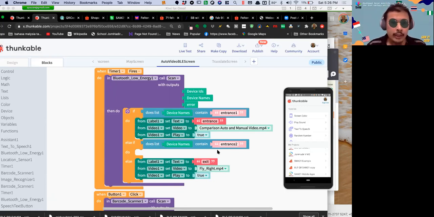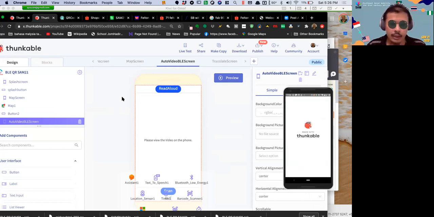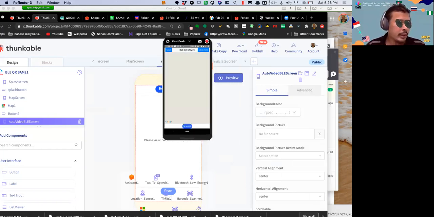Let us try this app. This is a different app. It looks a bit different because it is a different app. I'm just testing the one that I have tried before to see if it works or not. So now we have opened this. I click this, scan QR. So let's wait 15 seconds and see if it plays the video automatically.